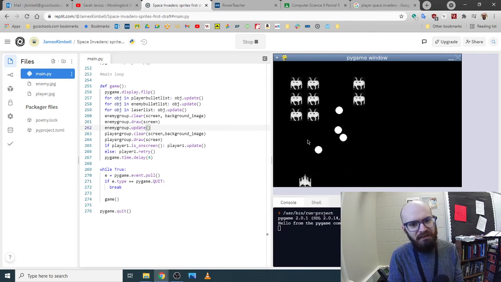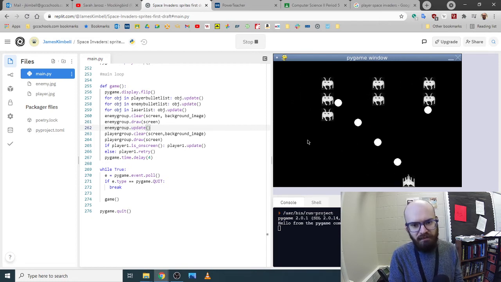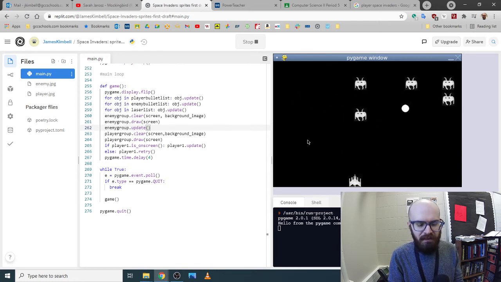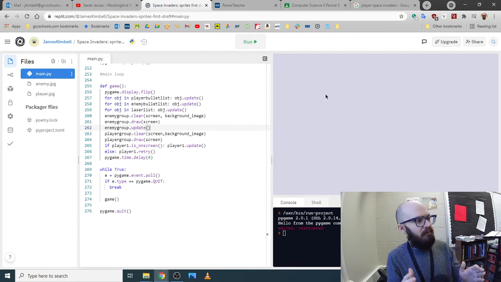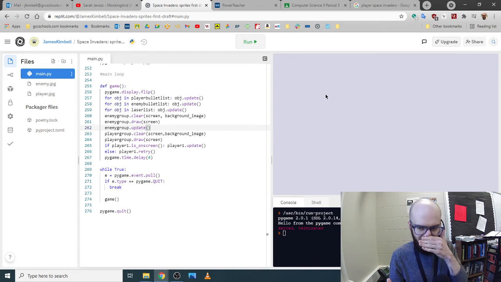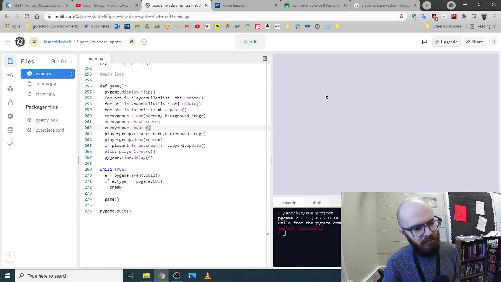I'm kind of pleased with myself after doing this in the 10 minutes before you got here. I thought it was pretty good. So if you have something like that, wonderful. If you Google an image, or if you make an image, obviously there are actual programs to make sprites. You tell it, okay, this is going to be 40 by 40 pixels, and it gives you a grid and you boop, boop, boop, dot each one. That works better than anything. Of course, it just takes a little bit of skill.